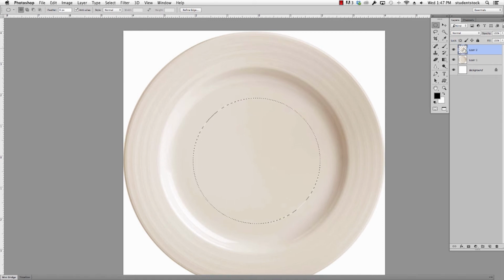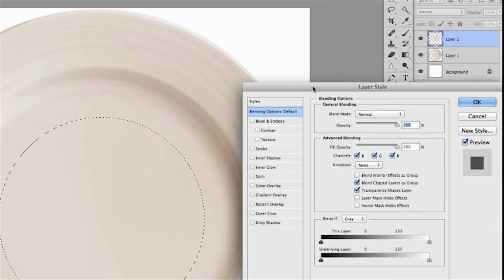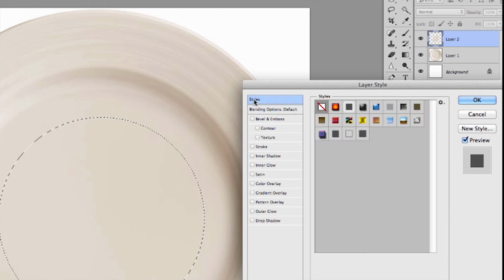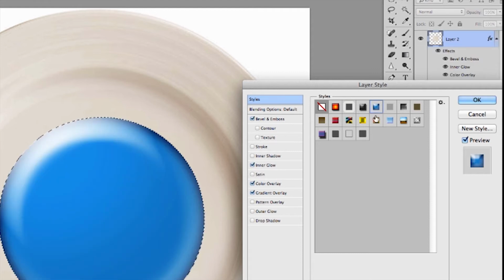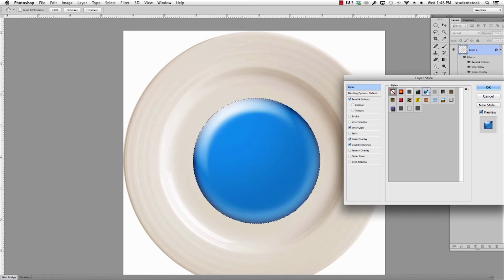To get quickly to layer styles, just double click on your layer right on the picture, and that dialog box opens right up. And what I want to do is go to an existing style. We'll get to how we manipulate them in a minute, but there they are. And these always come in your Photoshop package, and you can add to these real easily, and we'll again get to that in the future. But right now I'm going to put this blue color right on there. I could pick any of these colors, but I'm picking this blue one because it's nice and clean, has a nice feeling already.